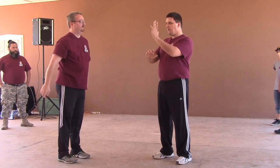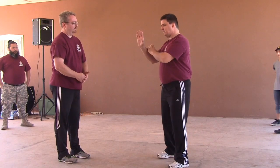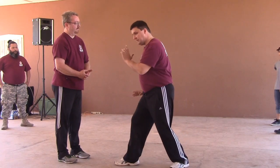So the parry is one, this is your first defense. Second defense, and even your body is your defense as you turn and position yourself to enter a monkey foot.